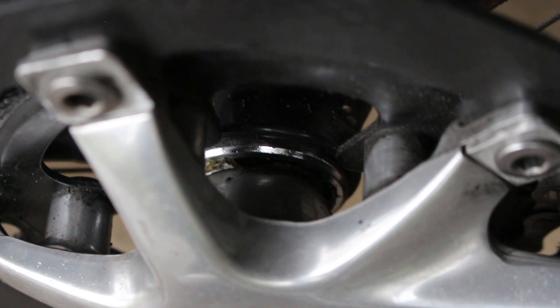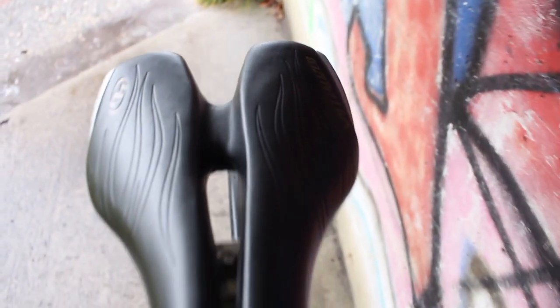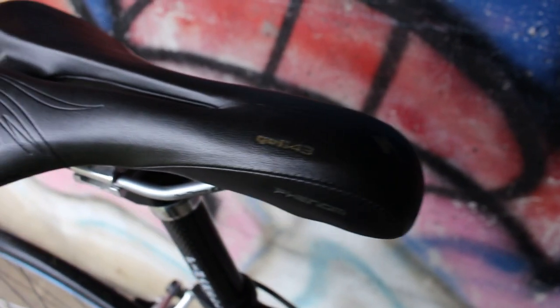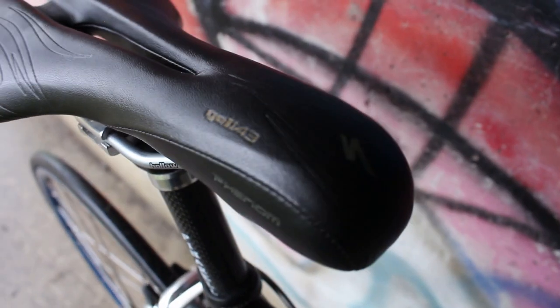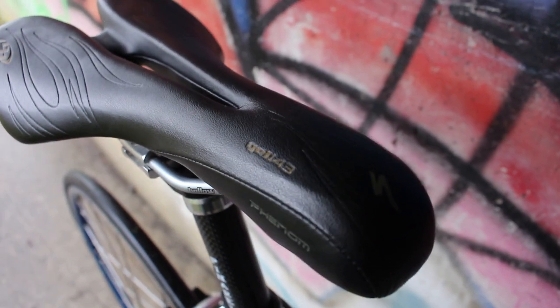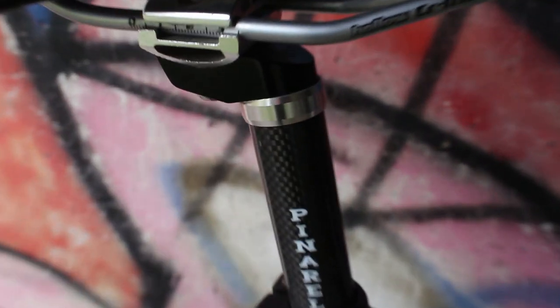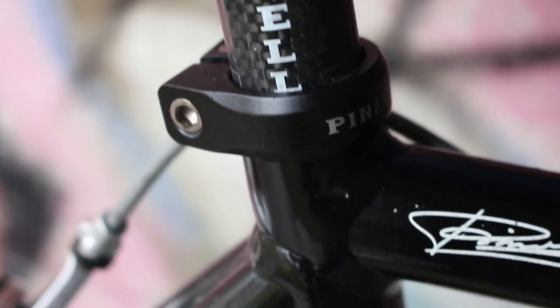For the bottom bracket, it's just a standard tapered bottom bracket that you would find on a lot of bikes of this era. Now let's take a look at the saddle. This is a Specialized saddle which just came with another mountain bike that I had. I don't think there's anything special about it — it's rather large and pretty comfortable. The reason I have this is because when I bought the bike it came with this ugly yellow one and I just couldn't stand the looks of it, so I had this one sitting around and decided to throw it on. The seatpost is, I believe, the factory carbon fiber Pinarello seatpost, and of course a Pinarello seatpost clamp.